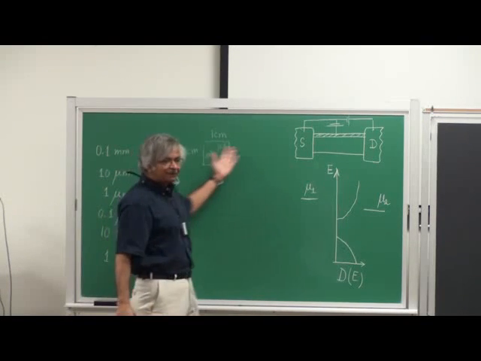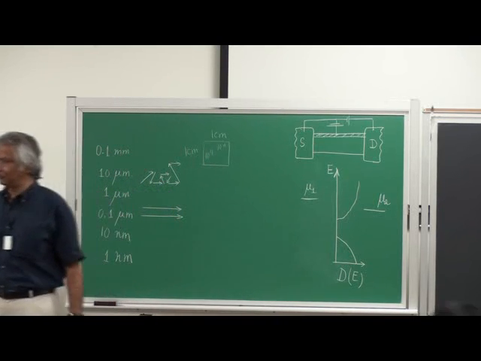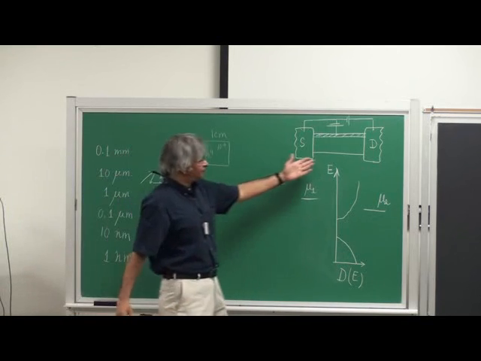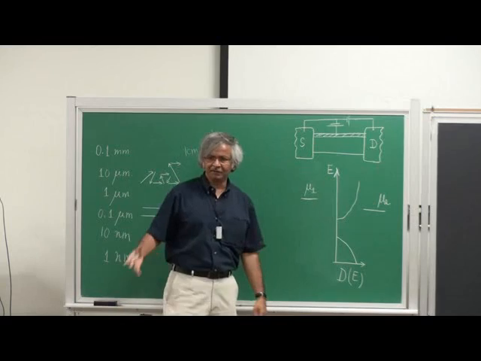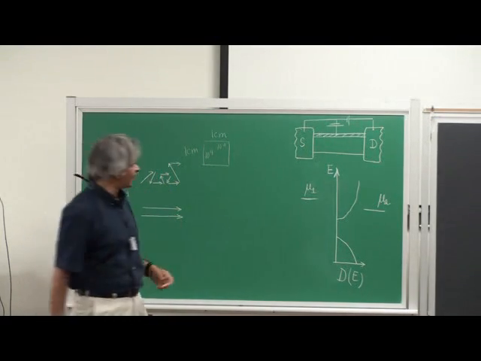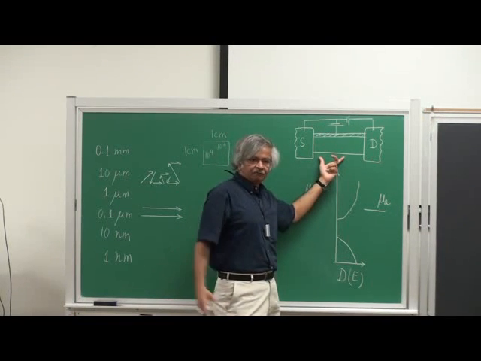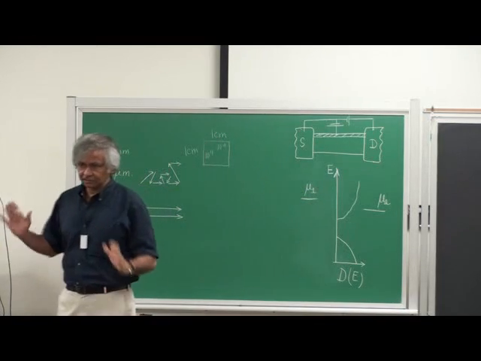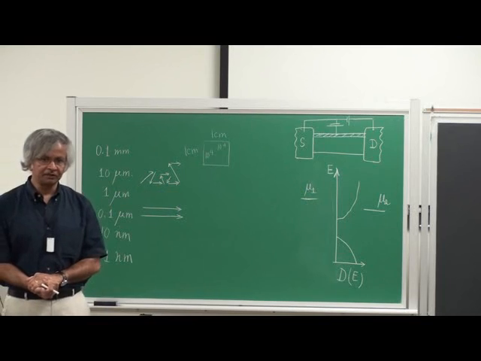But what has really happened in the last 30 years is that it has become much more than a philosophical question. People are routinely making devices, resistors, that are a whole lot shorter than a mean free path. In your laptop, the present day transistors, if you look at the active length, is a few hundred atoms. That's where it is right now, in the commercial devices. And laboratory devices are a whole lot smaller.